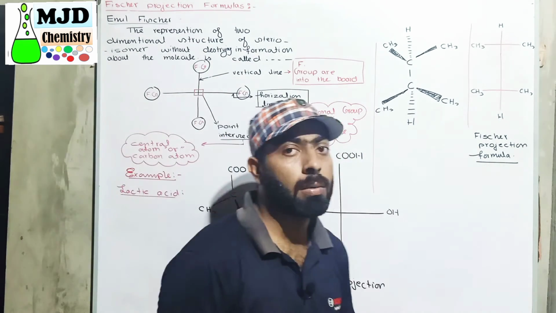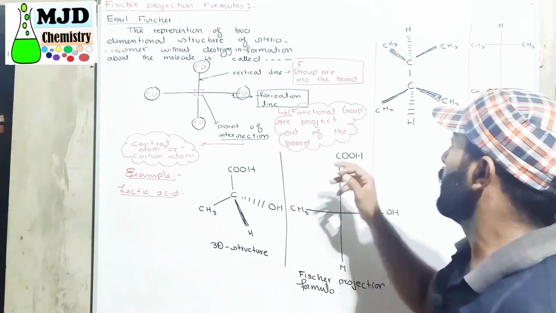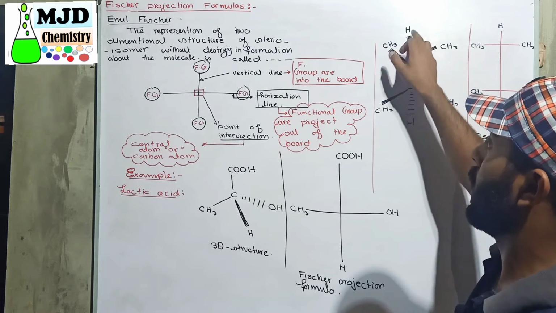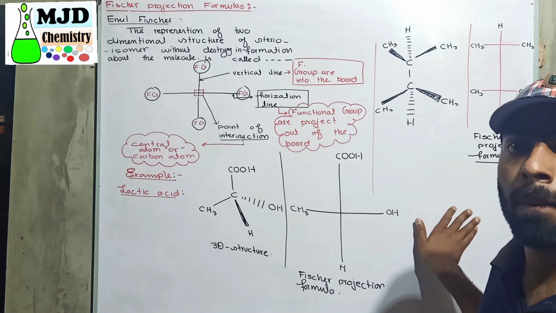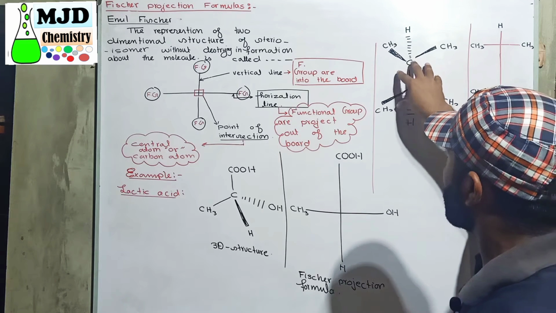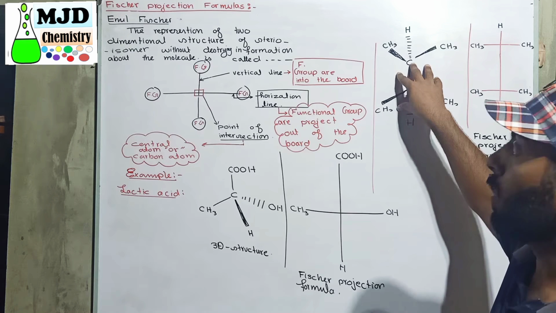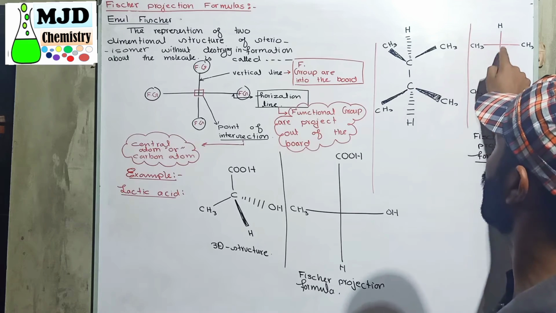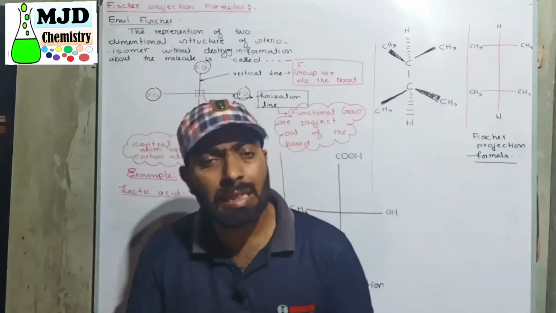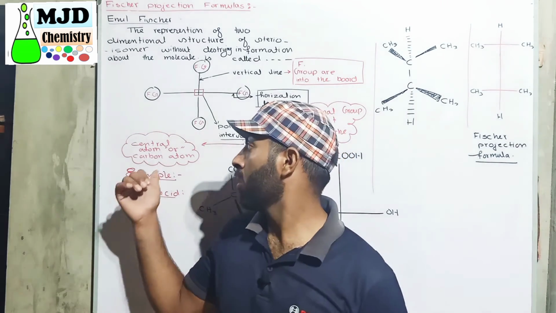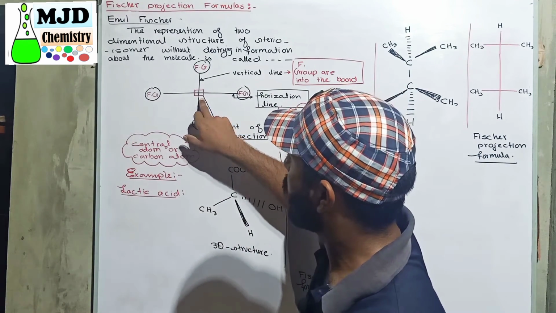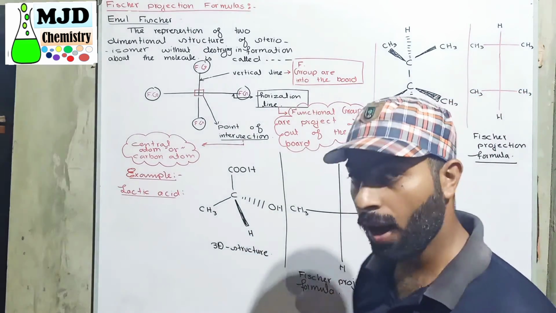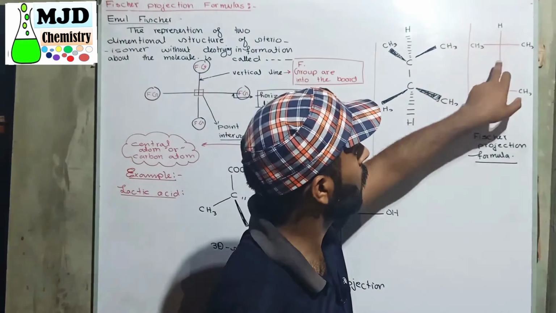And when we draw a little bit more complicated molecule, where two carbons are present at the center and different functional groups are attached to the central carbon atoms, we lose a lot of time drawing it. When we draw a Fischer projection formula, first of all, we draw two points of intersection. Each point of intersection represents a central atom. Here, two central atoms are present. That's why we draw two points of intersection.